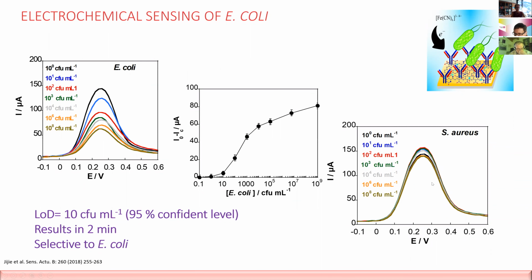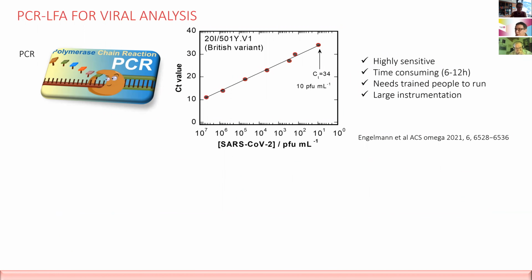And you also see towards the right, with the ligand integrated to the surface, you're extremely selective to E. coli, because if you have other species around it, you would not get the same response. So this was the first part, and I see time goes fast, and I already talked almost for 17 minutes. So quickly to the viral analysis.